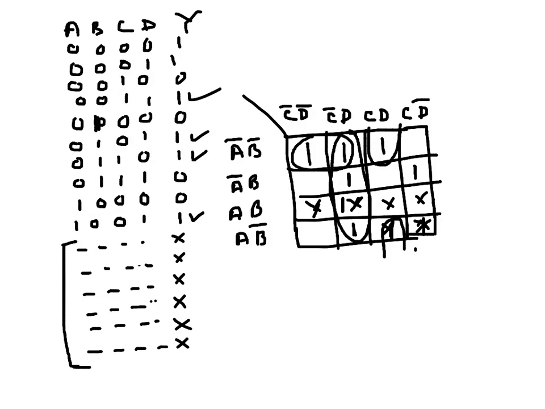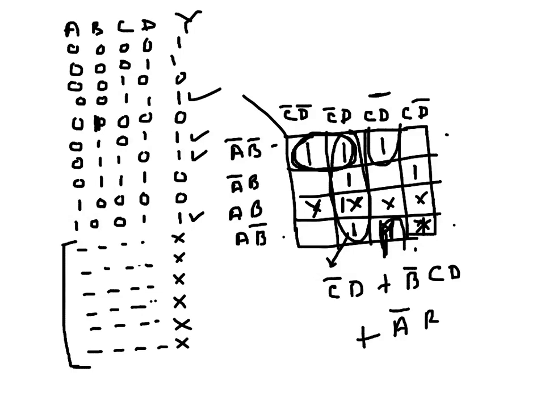So I will write the expressions. First the big circle here, which is C bar D. Then looking at this and this, which is B bar here, and then C D. This one is B bar because of these two, and then C D because of that. Then the last one is this one, actually there are two more. This one is A bar, this one is A bar, B bar, and then it is C bar.